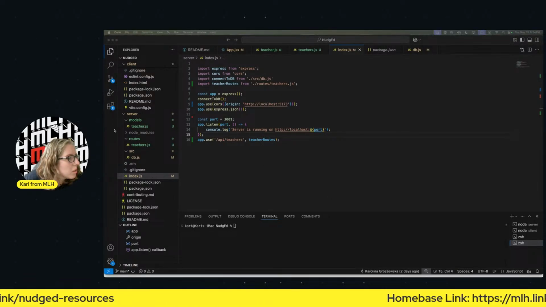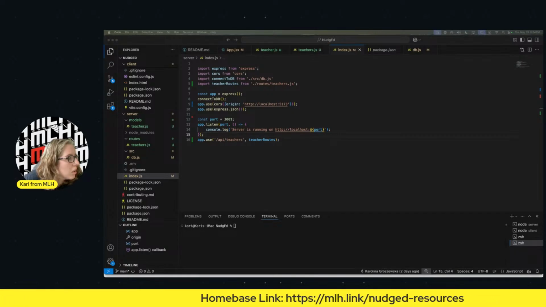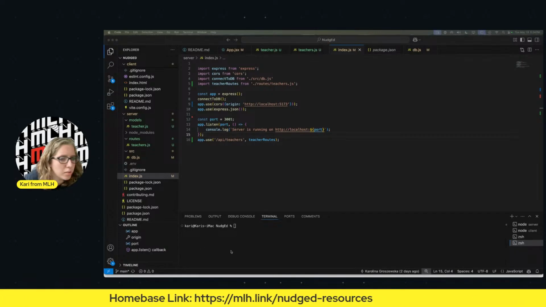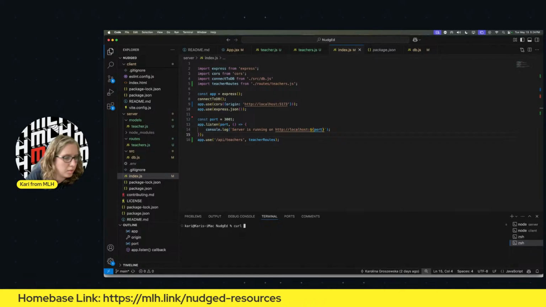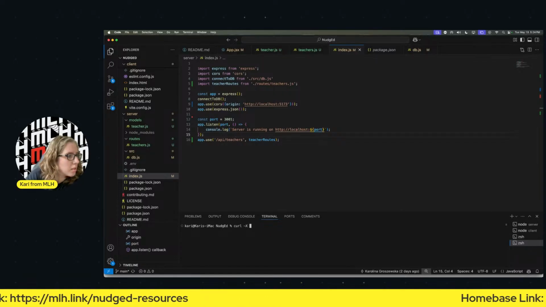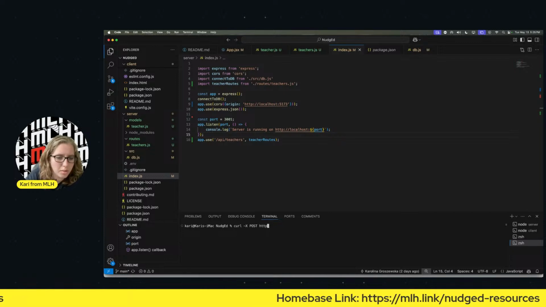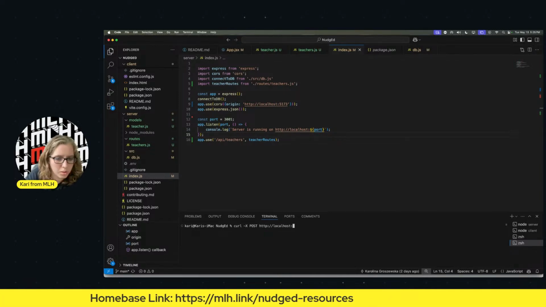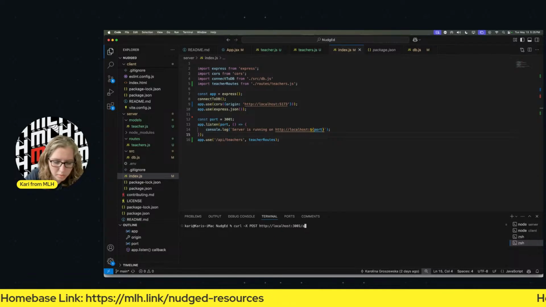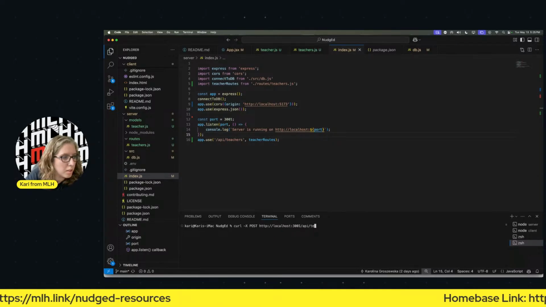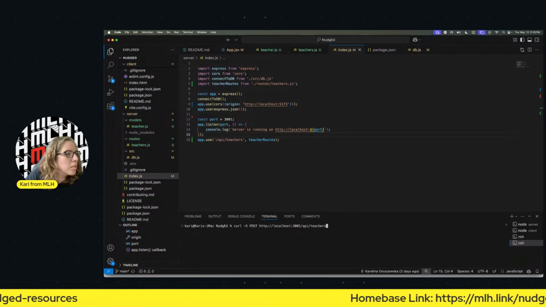That will curl up this thing, all right? So I'm going to do curl dash x post, and I do have HTTP, right? Localhost 3001/API/teachers.